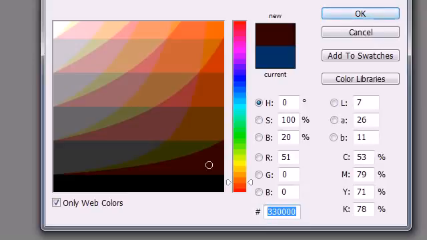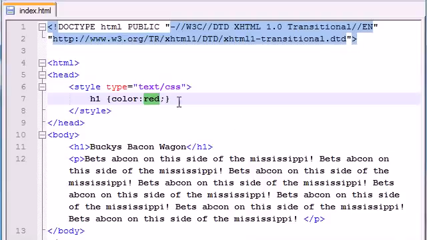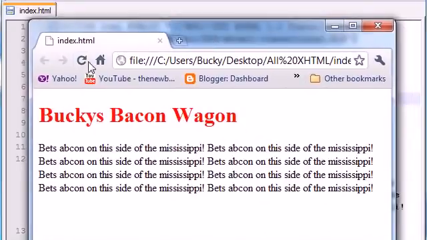So what I want to stress is not only do you have to use keywords, but you can also use RGB as well. And anytime you do that, you go ahead and put the pound sign and then paste that 6-digit color in there. So now if we go ahead and save this and refresh it, instead of red, we get this brown, dark brown, cooked burnt bacon looking color.